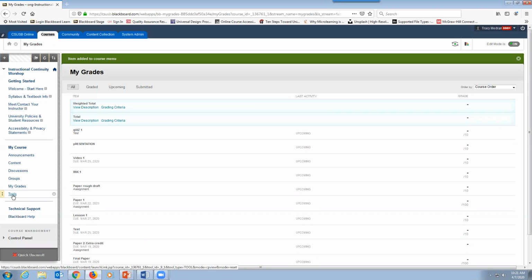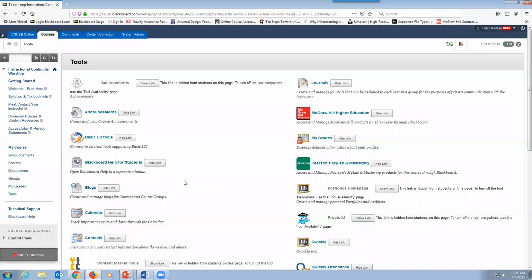A student looking at a link that says tools would just have to click on it by chance and notice that the tool link is here. But not a whole lot of students are going to click on this knowing that this is where they would go to check their grades. So I highly recommend adding this here on the left-hand navigation.